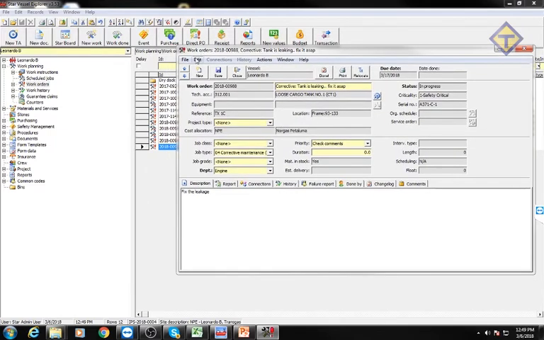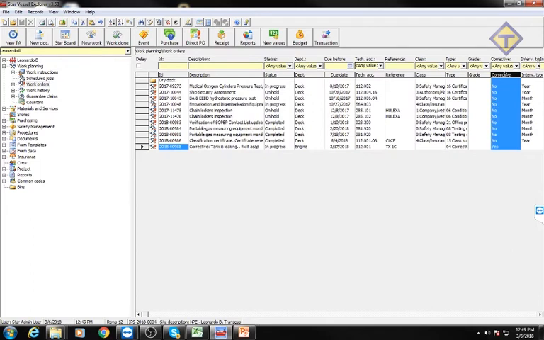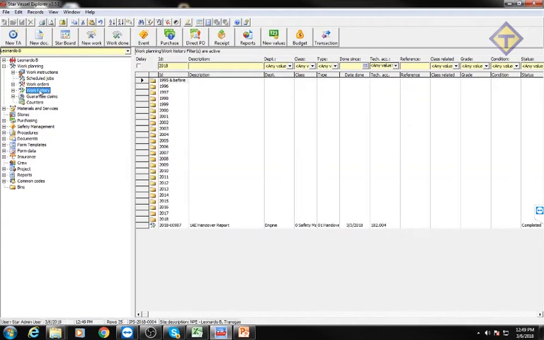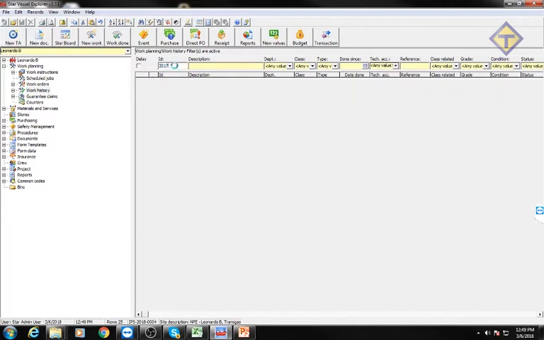If I go over here, I can see another one that's based on a scheduled job. This one's not based on any. There is no schedule if you look here, and here you have the information that it's a corrective work order. So I can perform this and move it to history as well, but that will not affect your maintenance plan.